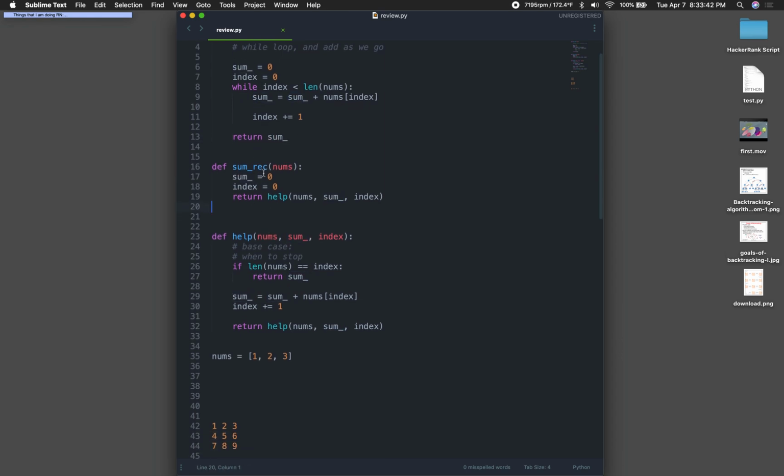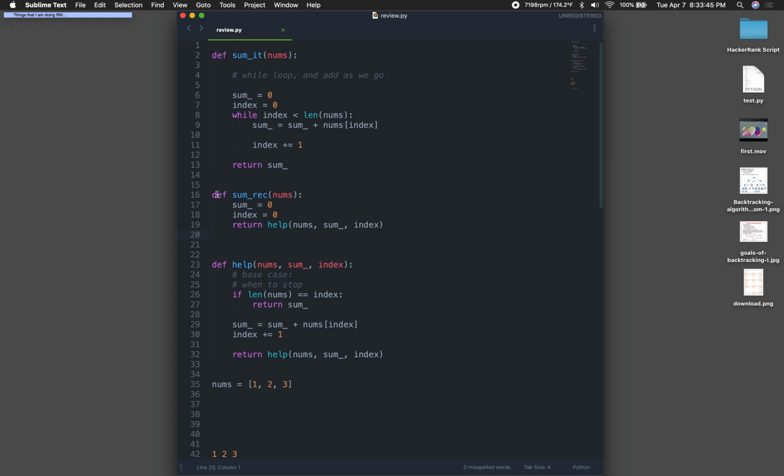Great. So let's move on to our recursive function. Our recursive function is going to be very similar. We named it sum_rec for sum recursive. And we pass in just a list of numbers once again. Now, for recursion, sometimes we do call a helper function to help us achieve some of the things that we wanted to do. In this case, I called a helper function that took in two extra parameters: one that is the current sum, and one that's the index.